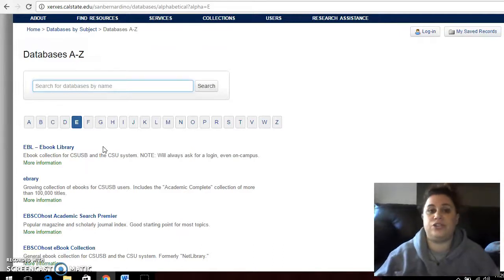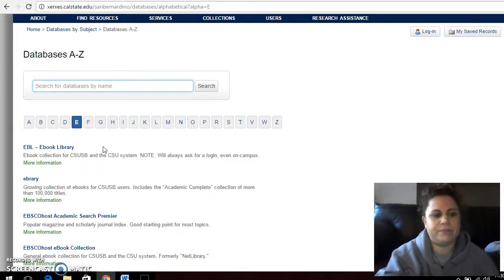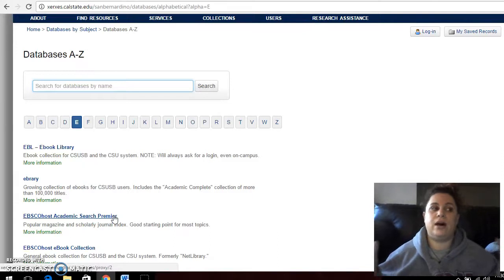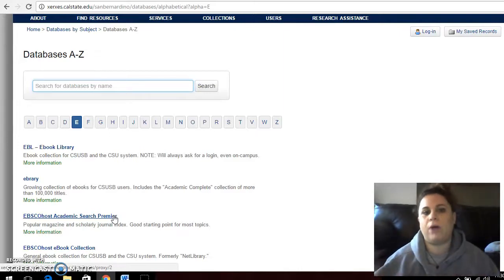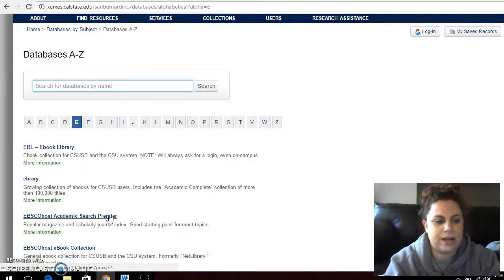There's great education journals if you're dealing with more issues related to humor in the classroom. But the EBSCO Academic Search Premier, what we're going to click on right now, is great for interdisciplinary work. It accesses a variety of different databases from different disciplines to give you articles from all around. So it's great if you're like, this is what I'm kind of interested in, I don't really know about specifics of what discipline. Okay, so go ahead and click on that.